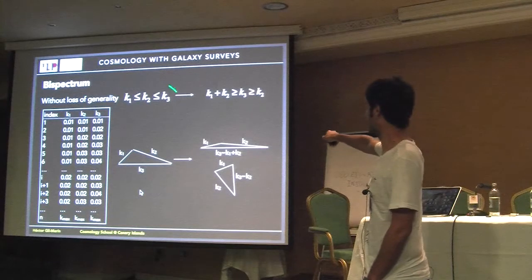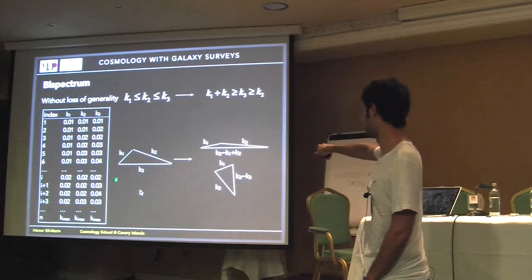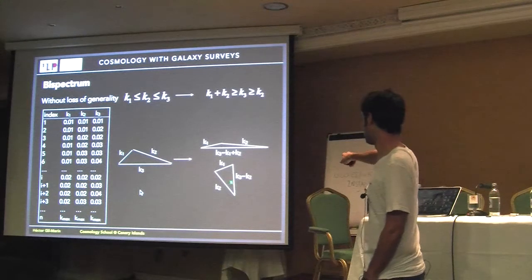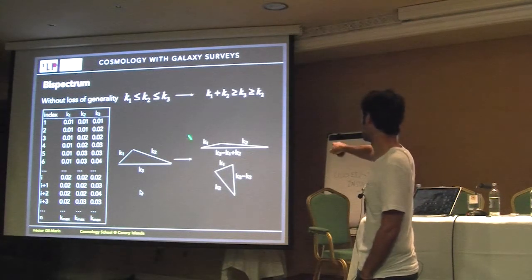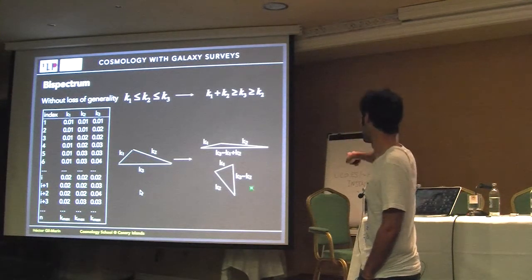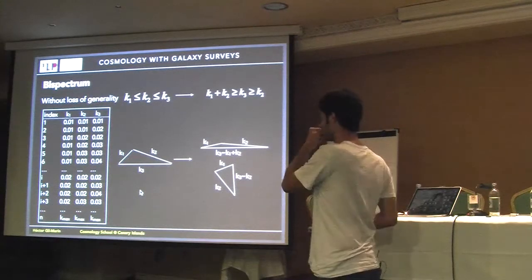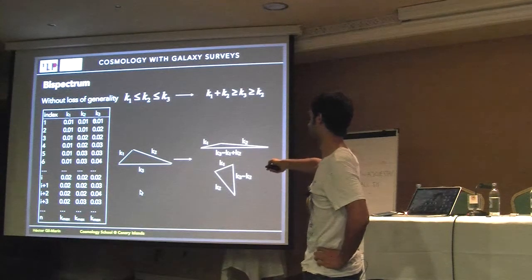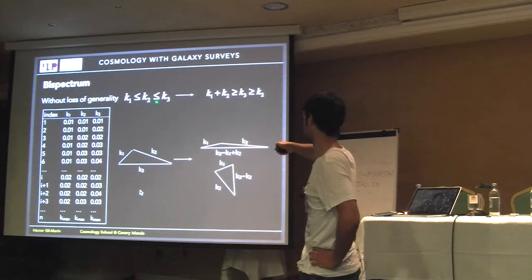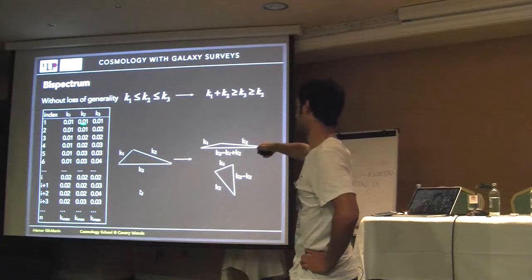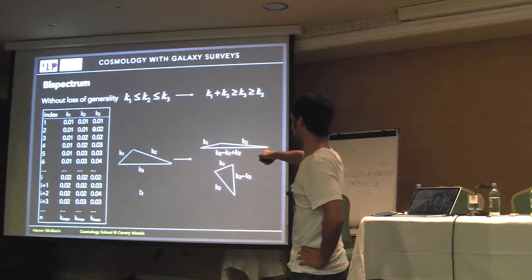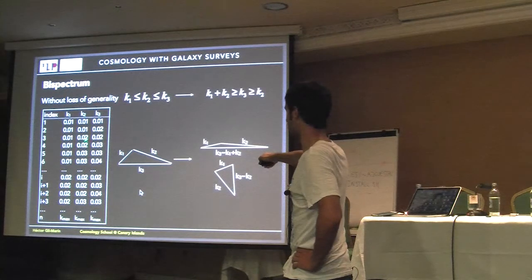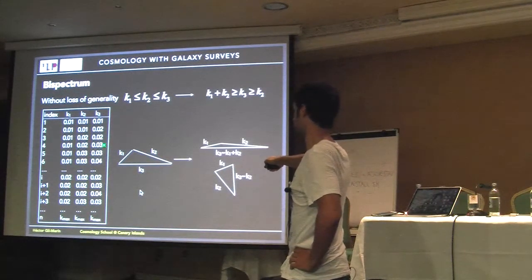If we impose this condition, for whatever triangle we plot here, k3 can go from almost the sum of k1 plus k2 down to the minimum value imposed by this condition, which would be just k2. And then we can start ordering triangles. We start with the lowest value of k1 we want to take, the lowest value of k2 we want to take, and then k3 has to have the lowest value, because we have imposed that it has to be at least higher than k1. So we start, for instance, with this equilateral triangle, and then the next triangle would increase k3 to the higher order, and then we move k1 to the next one, we set k3, and we move k3 to the maximum again.